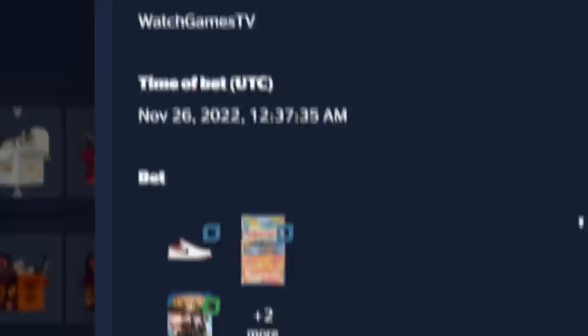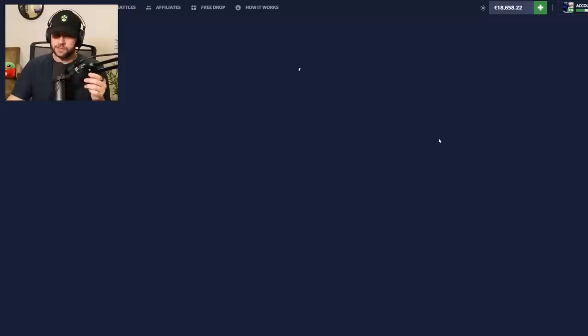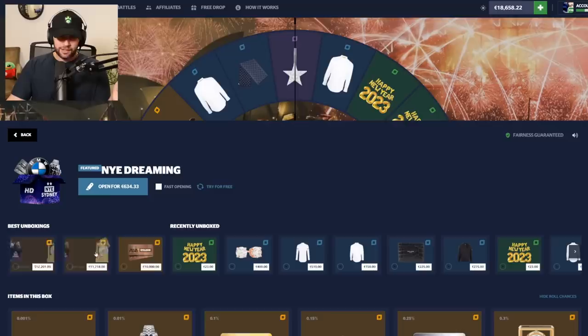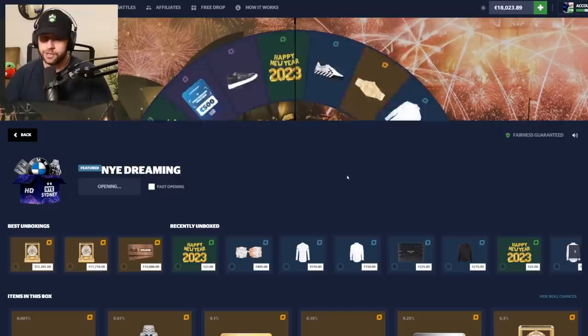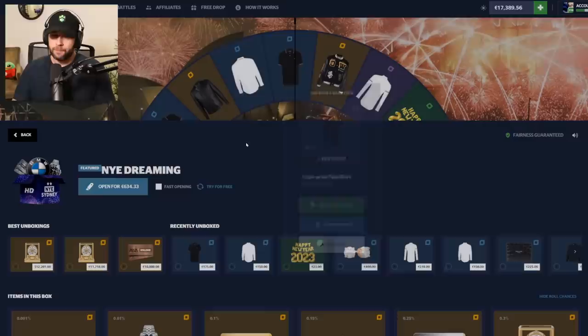The ticket was 76 — even if we went for 10% we would have lost. Moving on, let's open some solo cases. I've been doing the 100x cases but let's do a few of the new cases and see what happens. The bot has been crazy on this — it's the only one that's pulled top items. There are three bots opening cases 90% of the time. Got another dress shirt, that one's cheaper though — 150. Let's try one more of these cases, there's also a four thousand dollar case from this version.